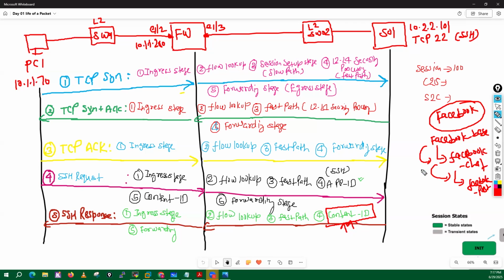And if my content ID sees there is an application shift happening, then your packet will go from content ID to the app engine for further analysis of the application.